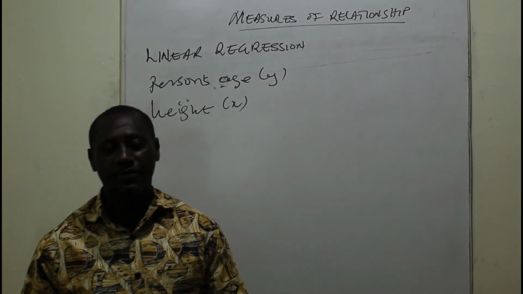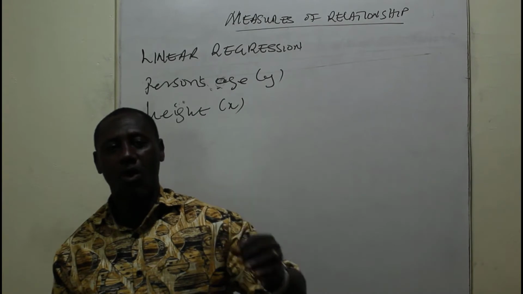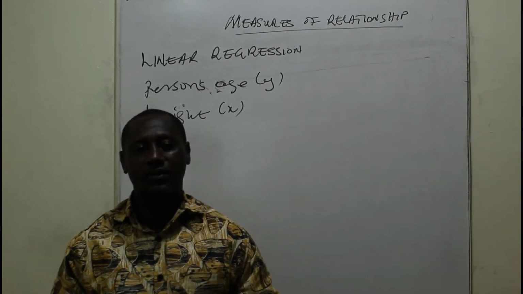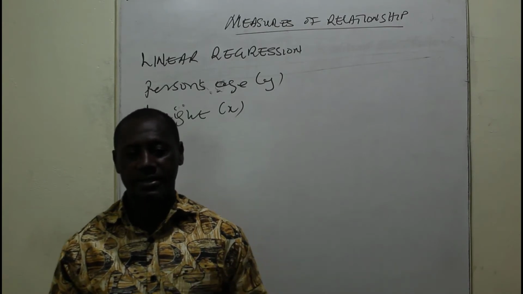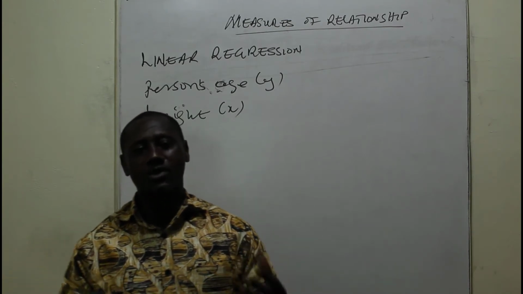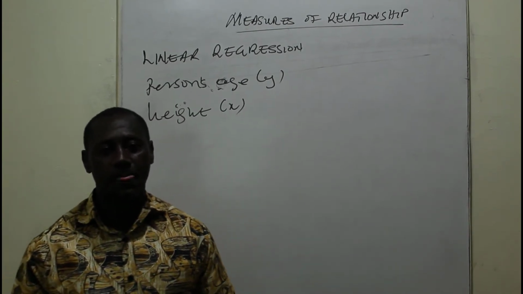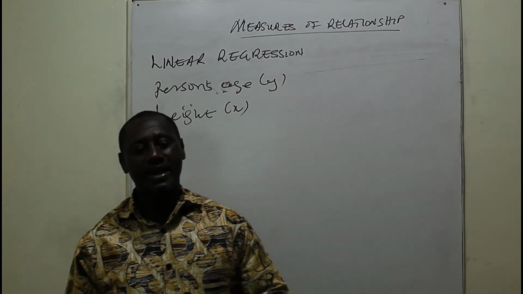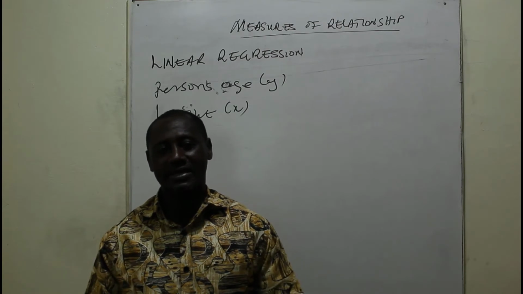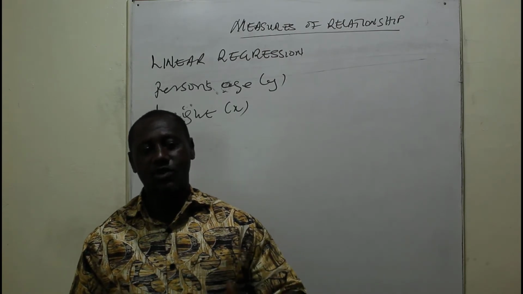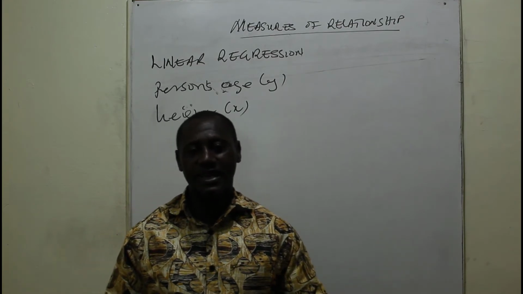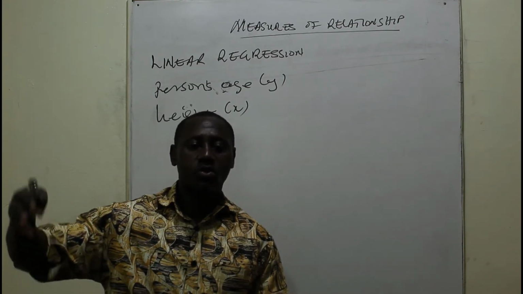So for the positive, the two will increase or the two will decrease. But in the negative, one is increasing, one is what? Decreasing. So in our classroom activities as students, if it is expected that we spend a lot of time on our studies, then when the results come, the expectation is that the results should give us good results.